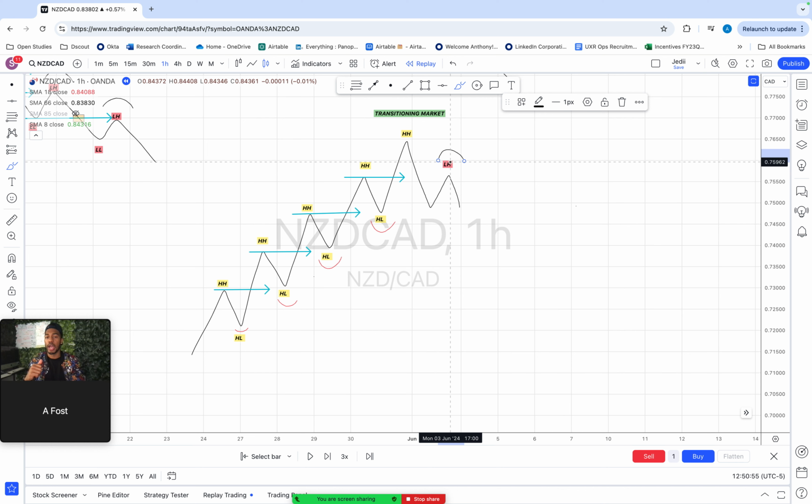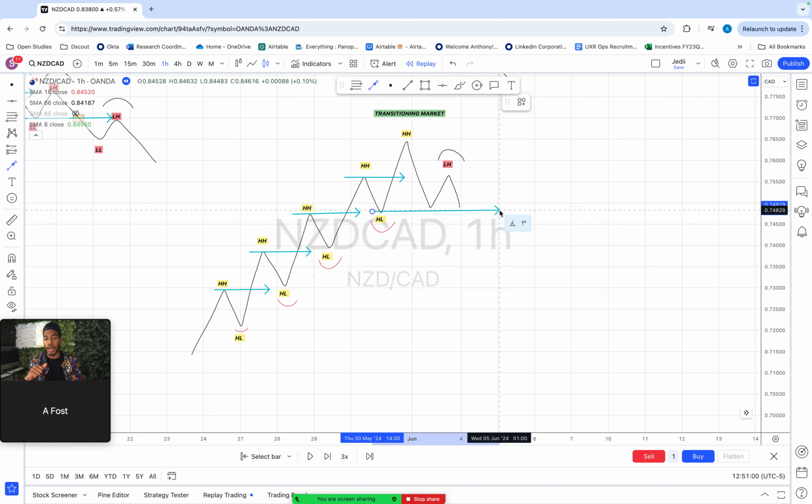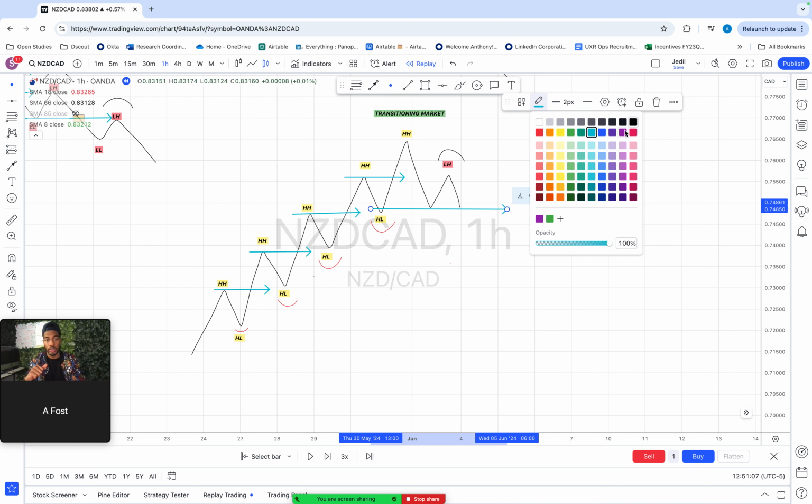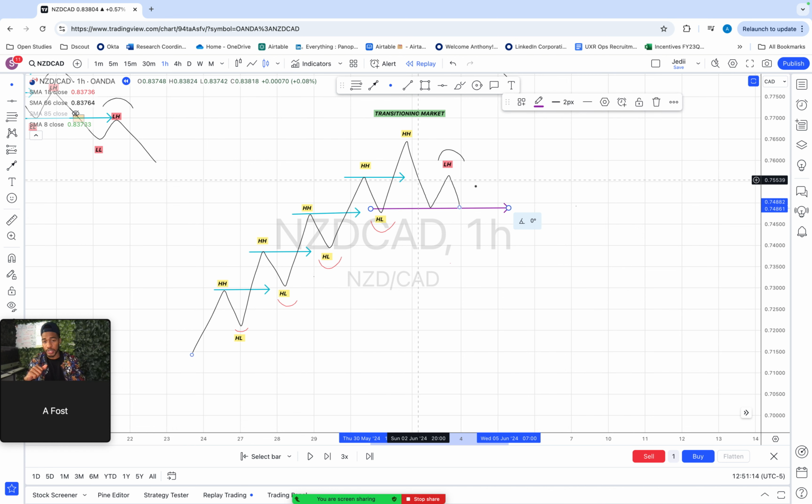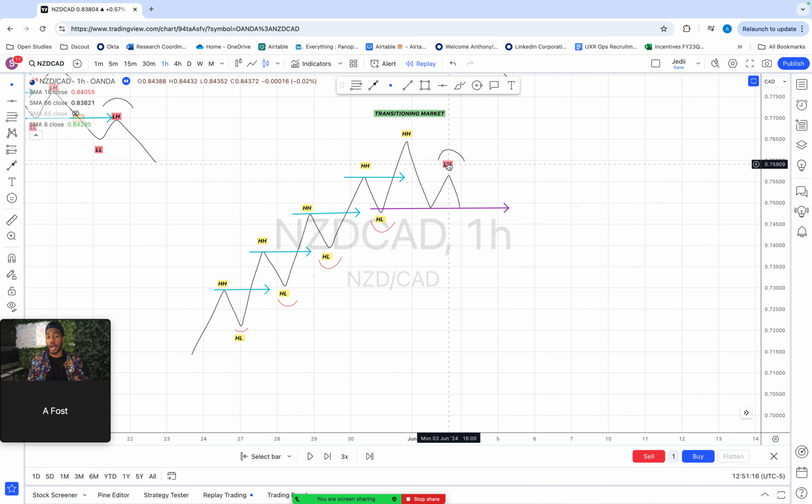So once I saw a lower high being created, the next thing I would want to do is see if the valley or the support level is going to be broken, okay? I'll change that to purple. So the purple will be the support levels. The teal is going to be the resistance levels. So now I have a lower high. That's the first sign, because I was getting higher highs and higher lows the entire time. The market may be turning into a bearish market, and sellers are taking control.